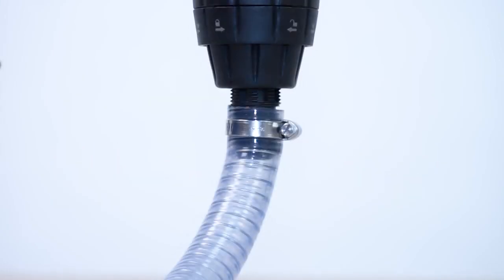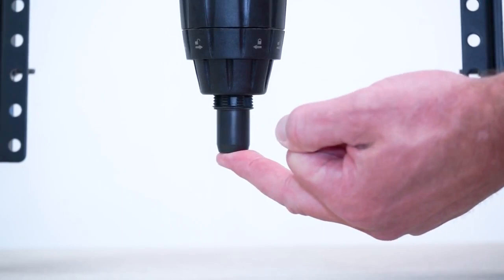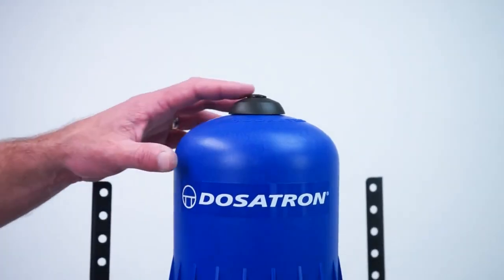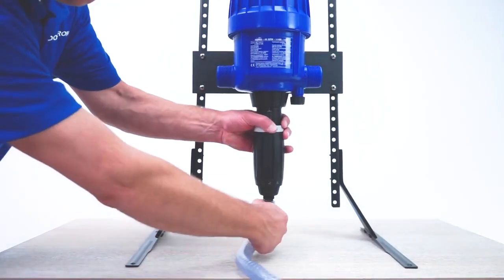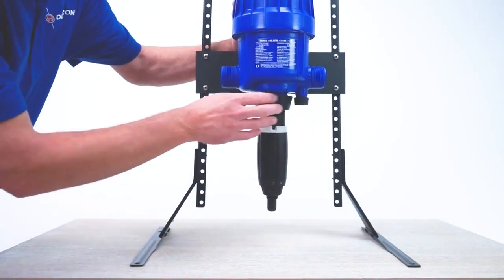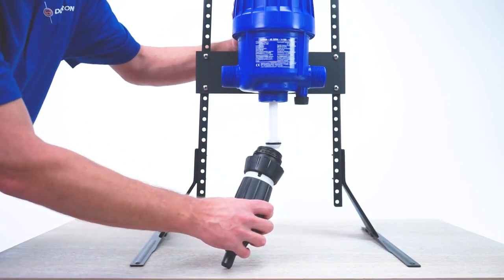After you reinstall the suction hose, you should start to see the liquid begin moving up the hose. If you do not see liquid moving up the hose or still don't feel suction on your finger, turn the water off. Press the air bleed button on the bell housing a few times to release the pressure. To continue, unscrew the suction hose clamp and remove the suction hose once more. Set both aside. Unscrew the injection stem nut, then pull the injection stem straight out of the injector's body and set aside.